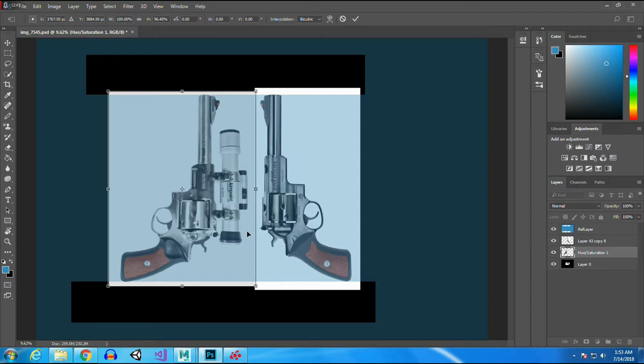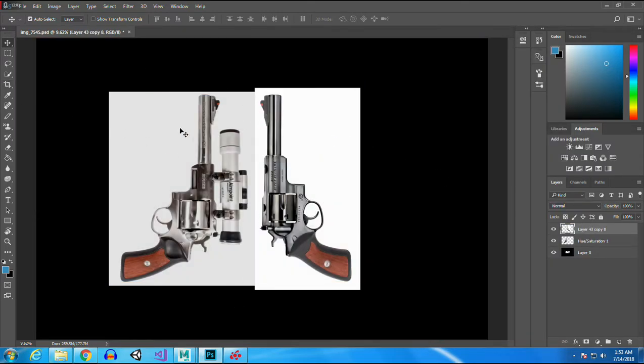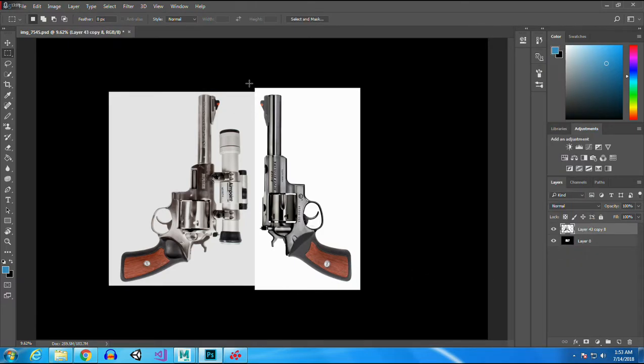So I'm going to have to apply it first. So I'm going to delete the reference layer. And then I'm going to take this. Actually, let me go ahead and merge these two together. So once these are merged together, man, I'm losing focus tonight. Sleep deprivation's awesome. Okay, I'm going to do, that's too much. Did not realize that. Move this right about here and hit delete. There we go. So this way it keeps this little section up here.